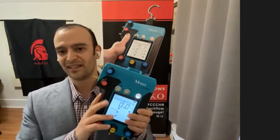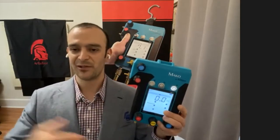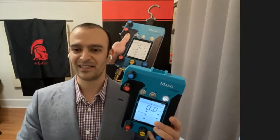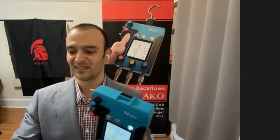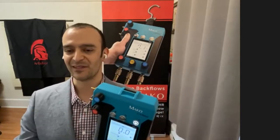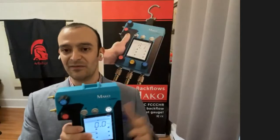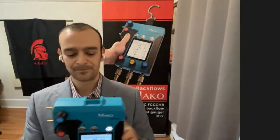But one of the things they have in there is a pressure fatigue test. Well, they'll actually pressurize the unit up to its maximum working pressure and then bring it back down to atmospheric pressure. They have a whole section of their lab dedicated to test kits. They do that 1,000 times and then check the accuracy after that to make sure that they didn't cause some kind of accuracy deviation by pressurizing it and depressurizing it 1,000 times.